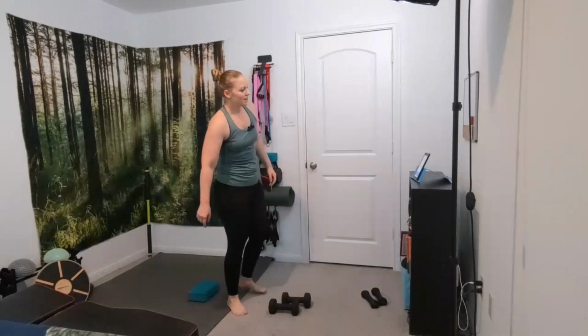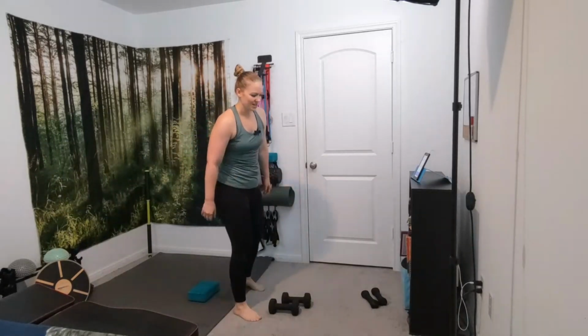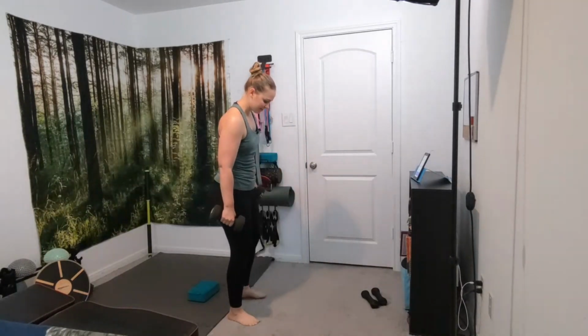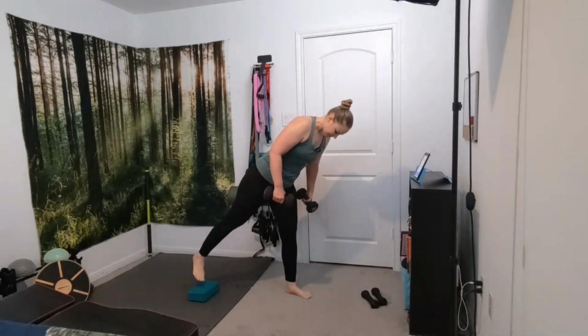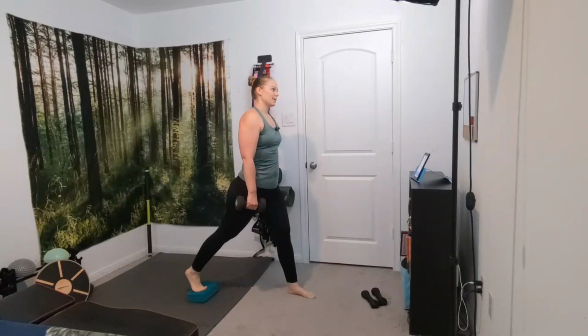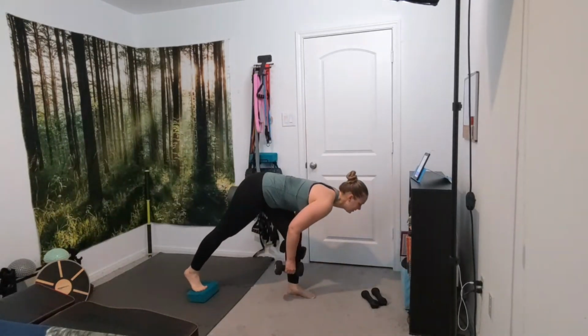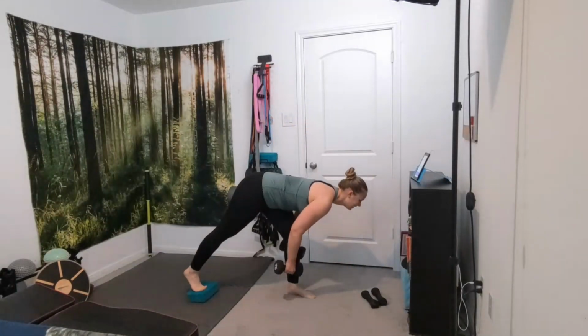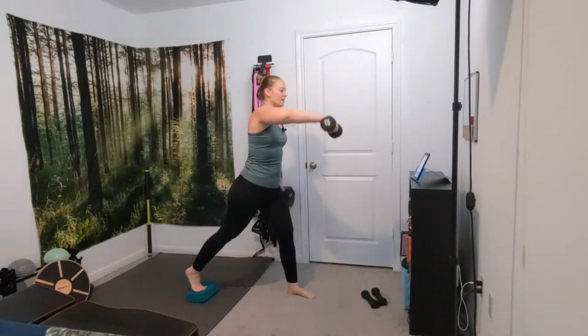Bulgarian deadlifts. I'm sure there's a different name for those. That's what I like to call them. It's a very similar look to it. So, I feel like Bulgarian deadlift works just because you have that back leg up and off the ground. Right leg, right arm first. Ready? Next one.